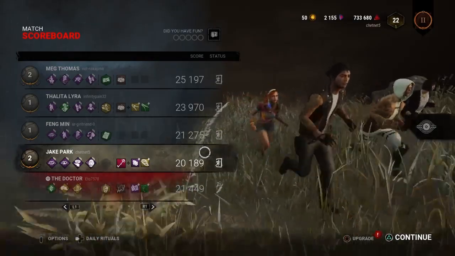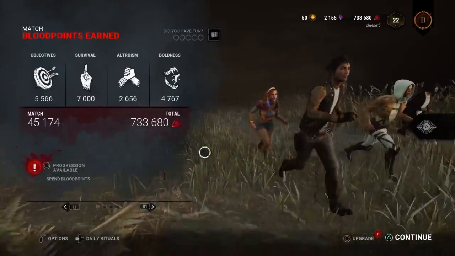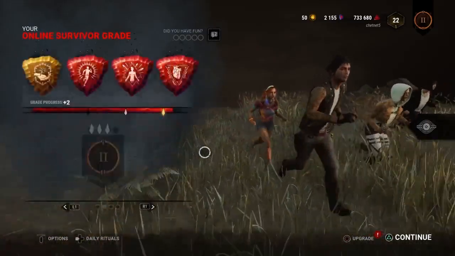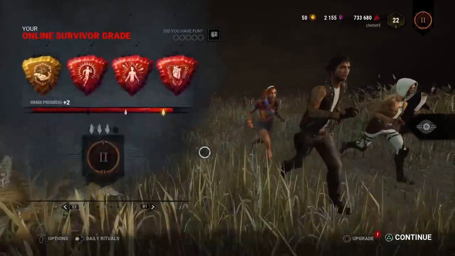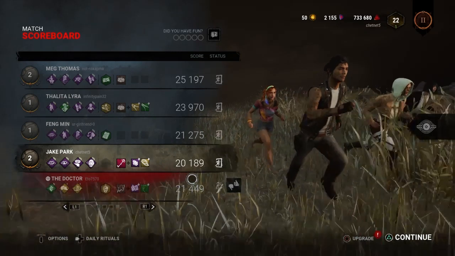How did I have the least amount of points? I'm thoroughly disappointed and my day is ruined. It's probably because my altruism was pretty low that game. Spent most of the game juking this doctor. But that's gonna do it.